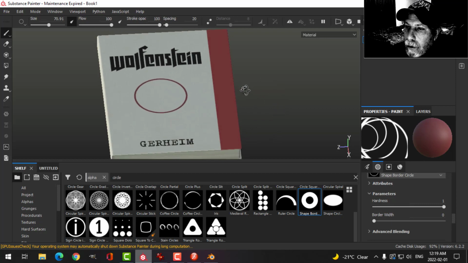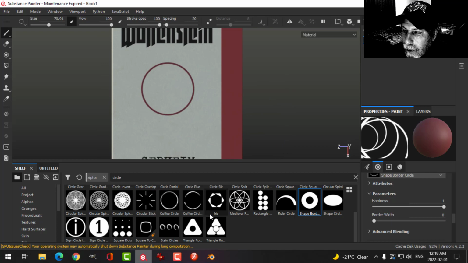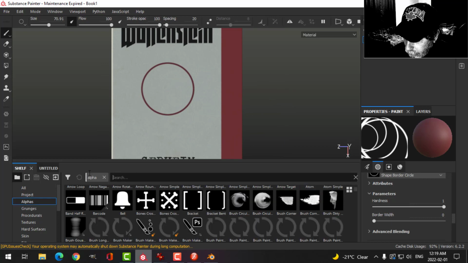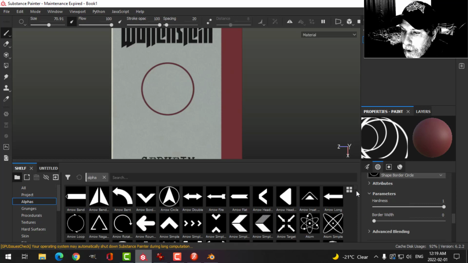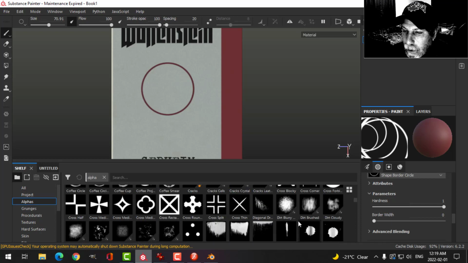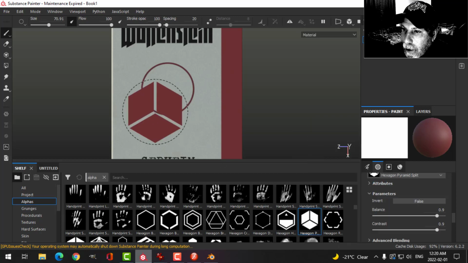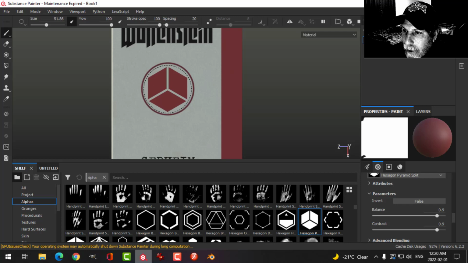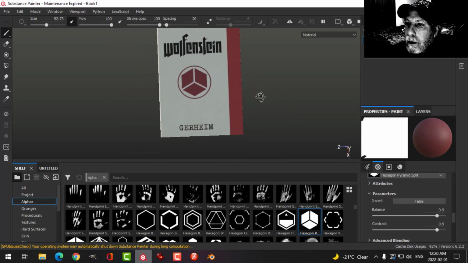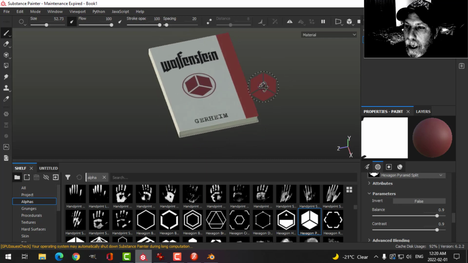I could put down a circle there and put something inside it if I wanted to. You know, because I said I didn't want to do the Nazi symbol. What could I put inside there? I mean, I don't think anything would really work, but... Yeah, let's say that's what I wanted to do. You know, I could do that kind of a thing. All right? And then I would export those textures.